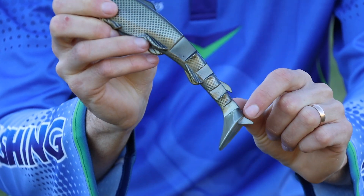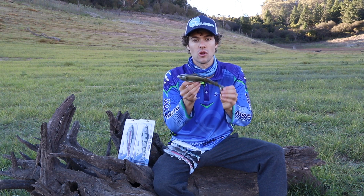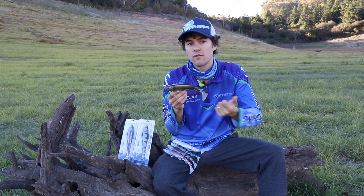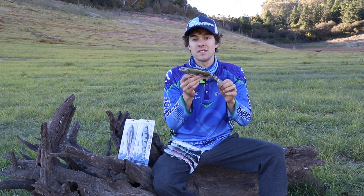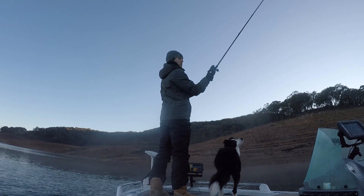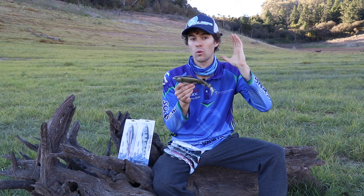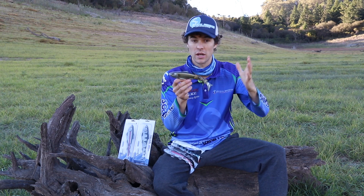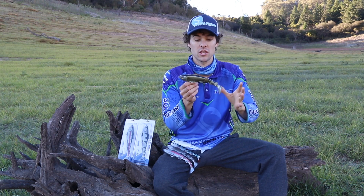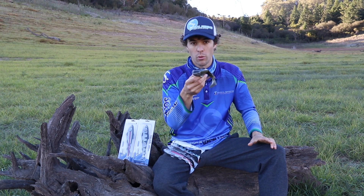It's got a slotted tail section which provides more action under the water. Unlike conventional lures for natives like spinnerbaits and hard bodies, they have a very natural lifelike action. This tail emits a very solid thump, but you don't feel like there's much going on — and that is enough to attract big cod in the dark, in dirty water, in anything, because they're keyed into hunting redfin and carp that don't have much vibration. Soft plastics are always natural and you'll always find fish to hit them even in the toughest conditions.